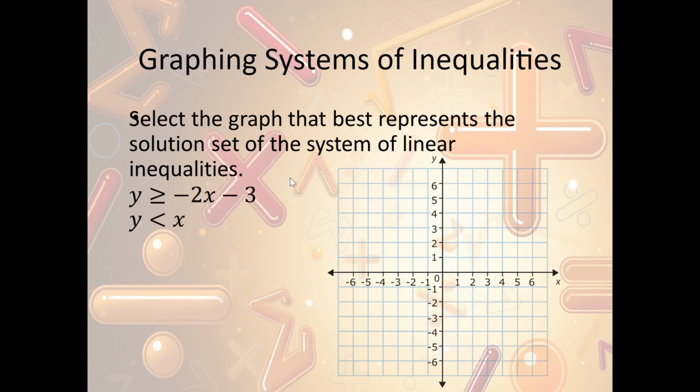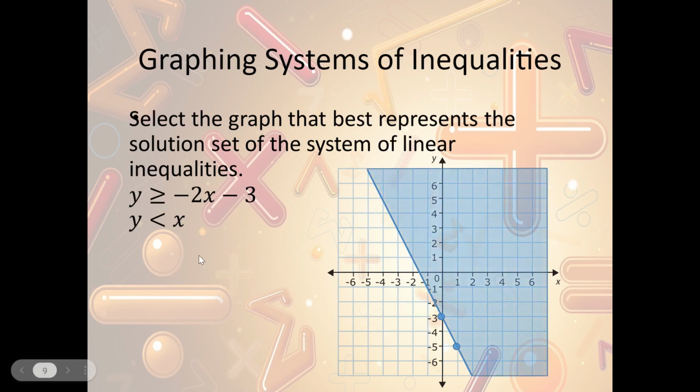Let's look at one more example. We have y is greater than or equal to -2x minus 3, and y is less than x. So we'll go ahead and plot the first one. So our y-intercept is at -3, so we'll go ahead and plot our point there. And then our slope is -2, so we'll go down 2 to the right 1 and plot our point. They did add something extra, so we will too. So we'll go ahead and have a closed line. And it's greater than, so we should shade above, so that's over here. So all of that should be blue.